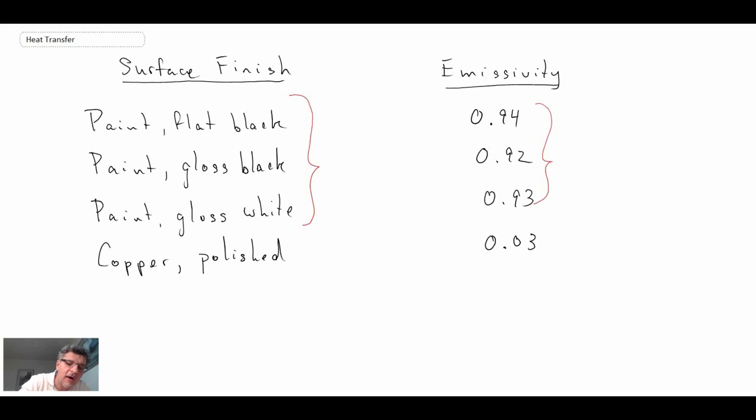Now when we look at copper, however, polished copper, really low emissivity. And consequently, that's also why we were measuring kind of a very low temperature with the IR camera. I think it was around 27 degrees C when it should have been around 41 degrees C.